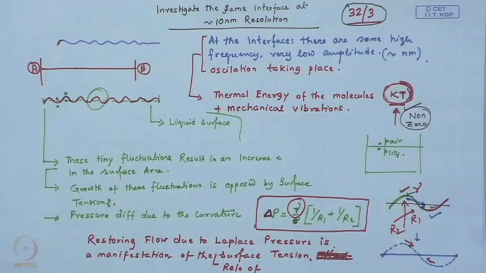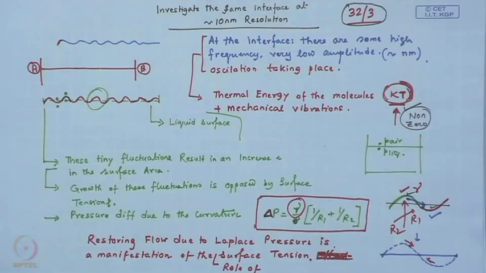So, this dynamic competition between the thermal energy driven fluctuations and the Laplace pressure and surface tension driven opposition, or restoring, is continuously going on. This is more of a dynamic equilibrium, the condition that prevails at any liquid surface. It is important to understand that this dynamic equilibrium prevails on any liquid surface, irrespective of whether you are talking about a 10 nanometer thick film or a few meter deep water tank.